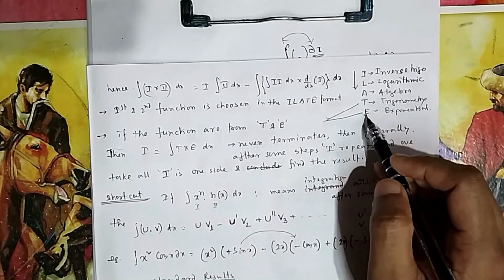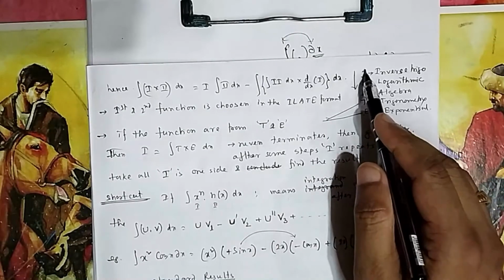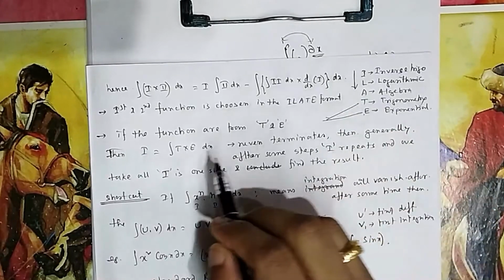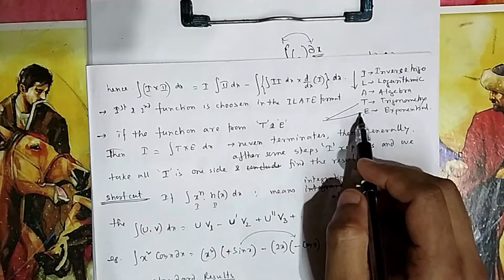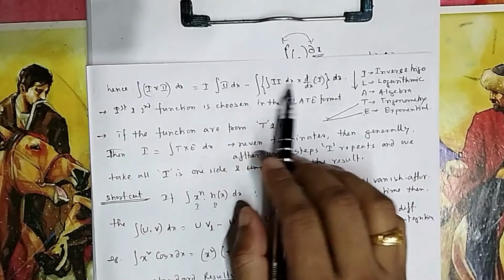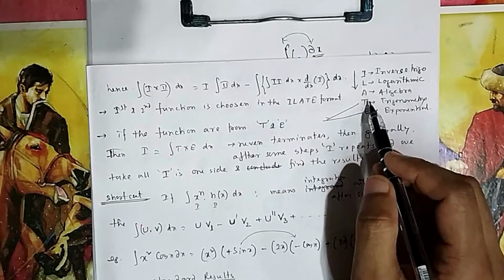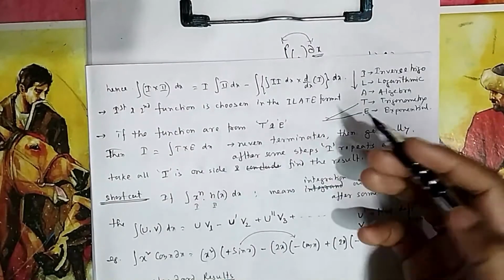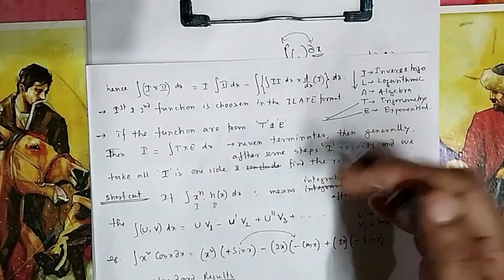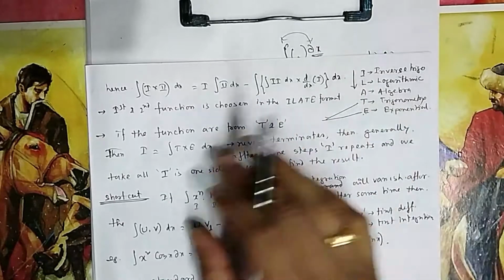As we come, integration of e is easy, so it is the easiest, and accordingly this format is given. Now, if there is a product of trigonometry and exponential, then this will never terminate, because in trigonometry integration, sin becomes cos and cos becomes sin, it will continuously repeat. Integration is always integration, so it will never stop. You will keep on doing by parts, so it will never finish.